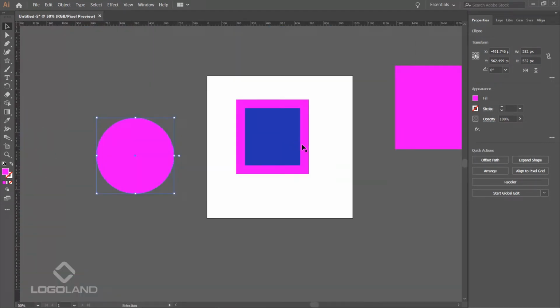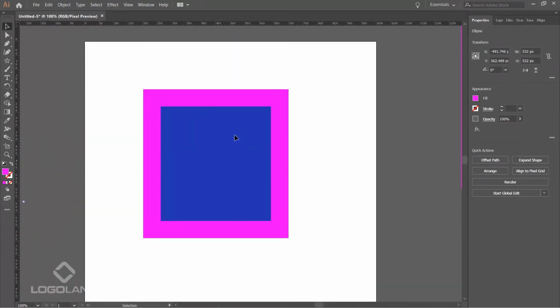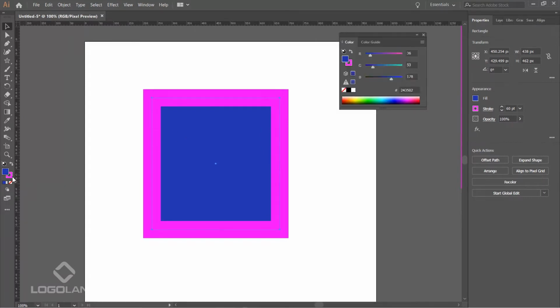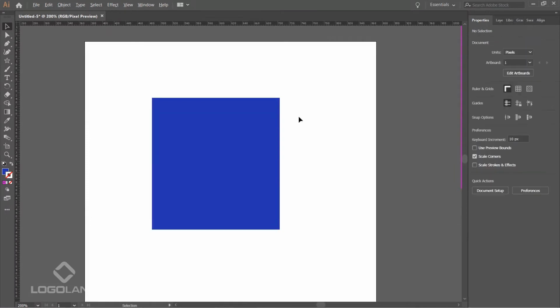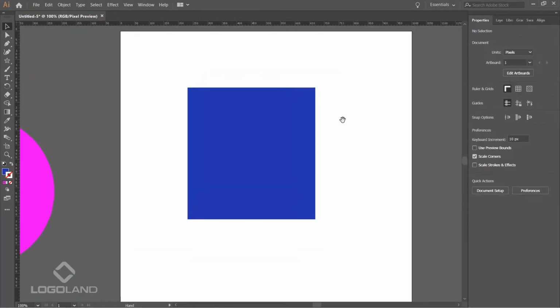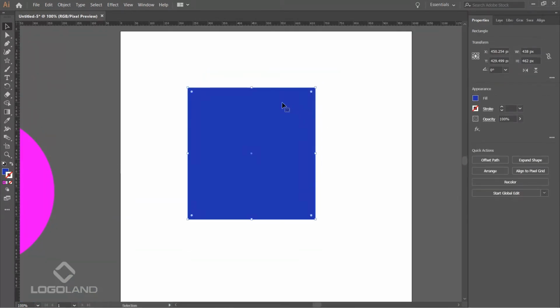Let's learn more about this. I just want to get rid of this stroke. Let's click and turn it off. Okay, so let's see how to edit any shape. I just want to edit this. What I have to do is select this one. There's one tool, that is the direct selection tool. The shortcut is A. You can press A on your keyboard, or you can come over here and click on this.